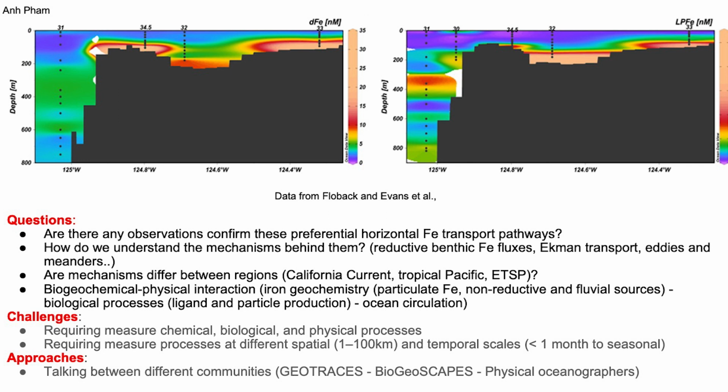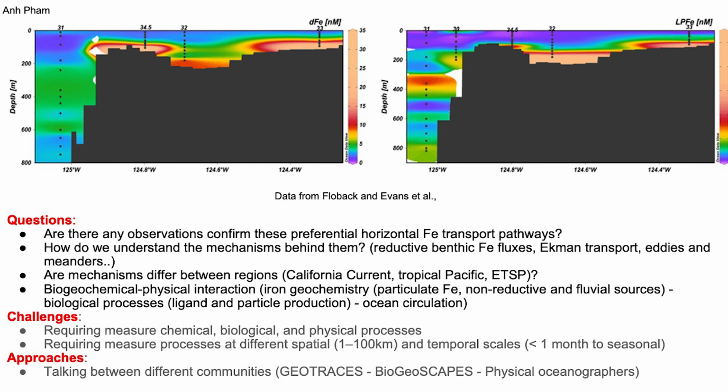So for the project off the coast of Oregon, model results and also observations really confirm that iron from coastal areas is being released from reductive marginal sediments, and iron is being transported by Ekman transport, also by eddies and meanders. That is the variation of ocean circulation in the time scale of less than one month, and in the spatial scale of less than 10 kilometers, because of the interaction between ocean currents and bottom topography. But the mechanism is going to be different between regions.